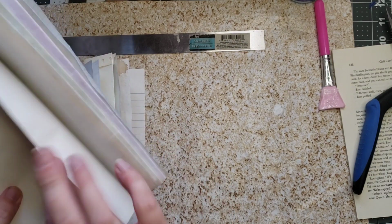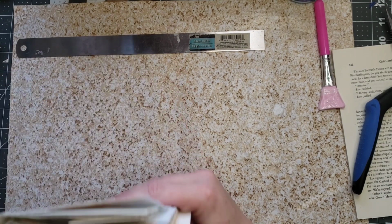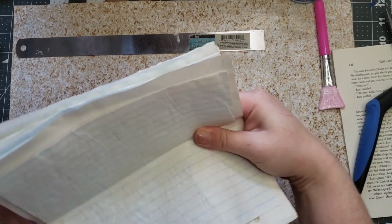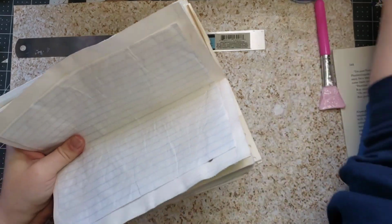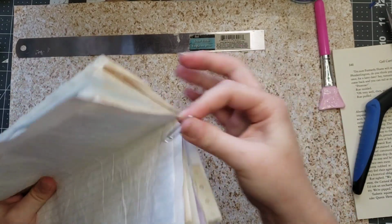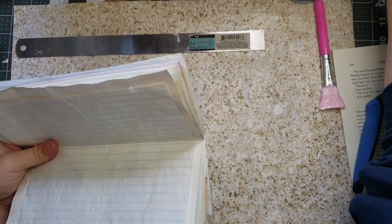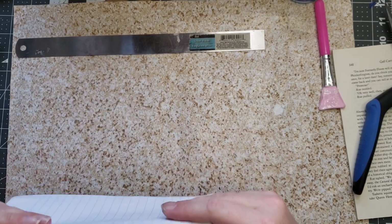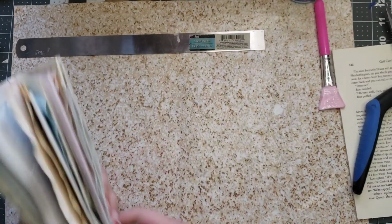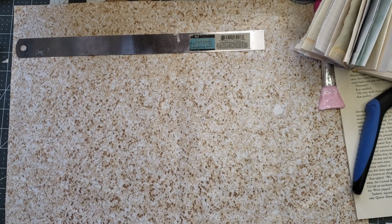There's all that. There. It is organized the way I would like it. Now I need to clip it. All right. Wrong way. Here we go. And the other side. Okay, so these pages are done. And now I'm going to do the exact same thing. And if I need to, I can still trim these down. Now I'm going to do the same thing with this.